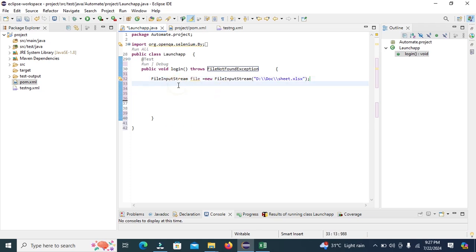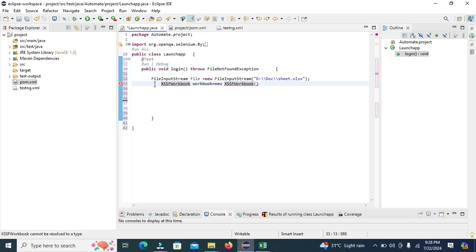Now add XSSFWorkbook and enter the variable name workbook is equal to new XSSFWorkbook and round brackets.